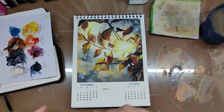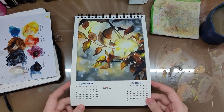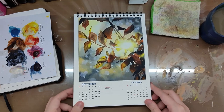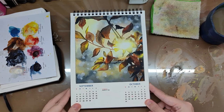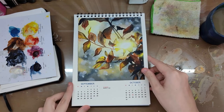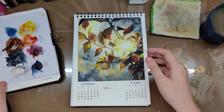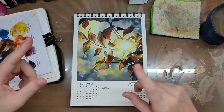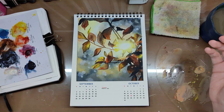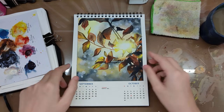So this is the fifth week of this painting kit and the second to last painting in this kit. I hope you enjoyed this one, because this is one of my favorite paintings I've made so far, and it's really hard to make an exact copy of the original one. I wished to change some things, like I wish the background was darker and stuff, but this video is just to explain the basic things on how to make this.